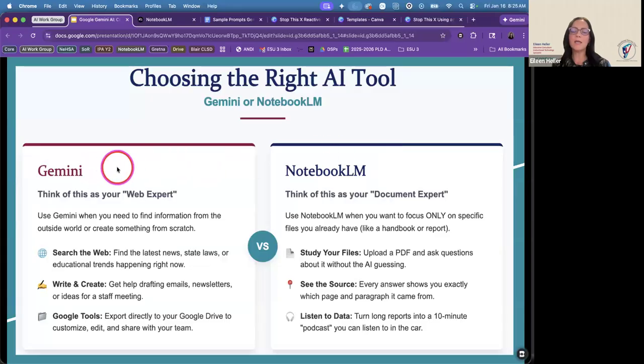So if I was in Gemini and attaching a 38-page PDF and asking it lots of questions, it's going to start to hallucinate. This happened with some teachers. We uploaded the ELA standards, which is about 40 some pages, and they were working on asking for it to analyze the standards, give success criteria around the standard, activities to support learners around that standard. And then it started just giving them fake standards and fake information. And the teachers had the printed standards in front of them. And they said, this is not one of our standards. It started hallucinating because it had ran out of tokens in their conversation.